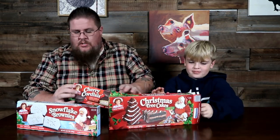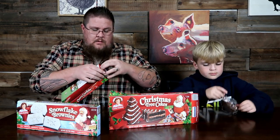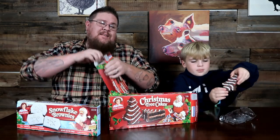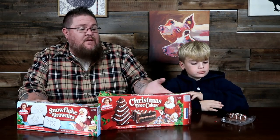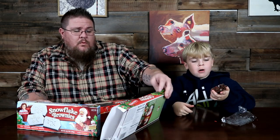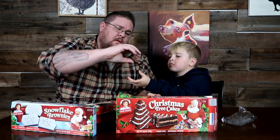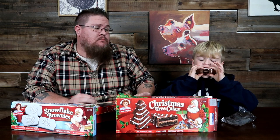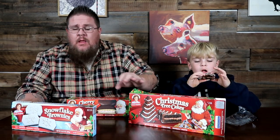I do not like the way these boxes open — I always have trouble with them. Look at that, isn't that fancy! So it's chocolate cake inside, chocolate coated outside, very festive looking. Got sprinkles, got a white drizzle on it that makes it look like snow. These are five snack cakes, individually wrapped. That's pretty good — good and chocolatey. I like that, that's a great flavor.